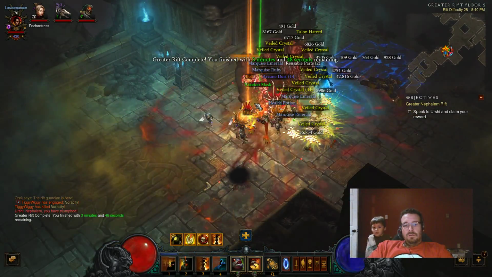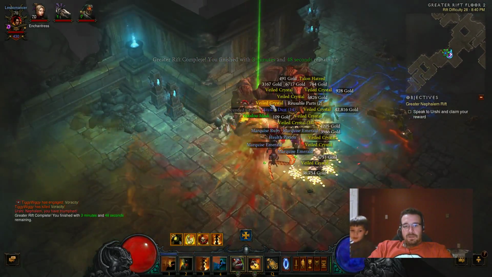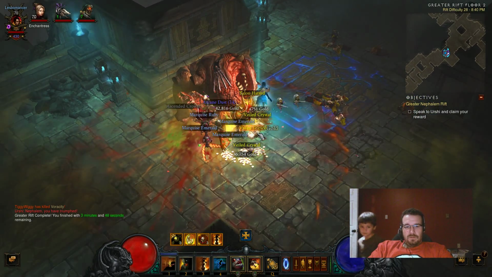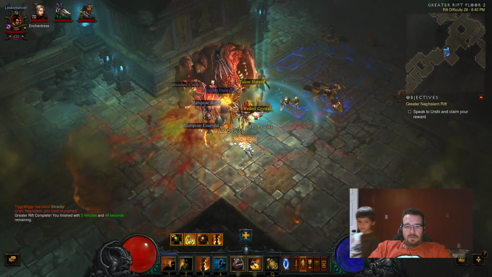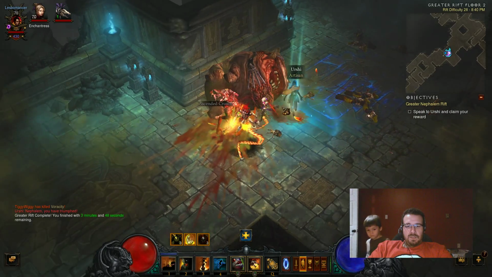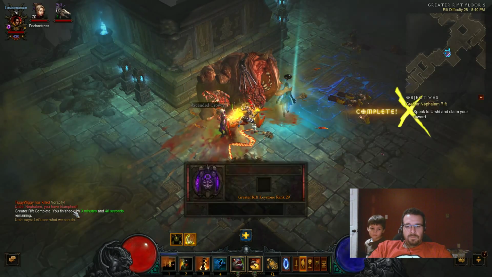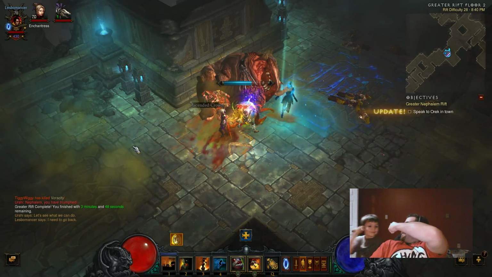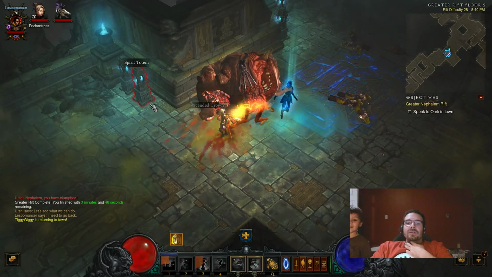Oh! We got a legendary ring. We got a legendary belt. We got a set Voodoo Mask, probably Zuni's, Zunimasa. And I'll pick up all this junk here and upgrade my keystone. Right on. What do you think of that, bud? That was that rift, yeah.